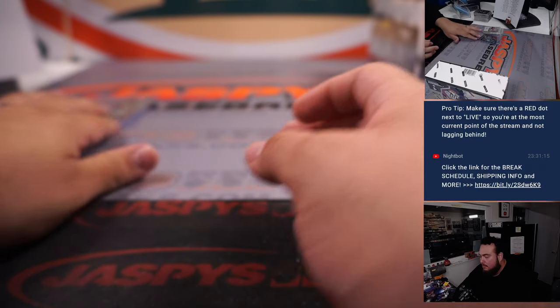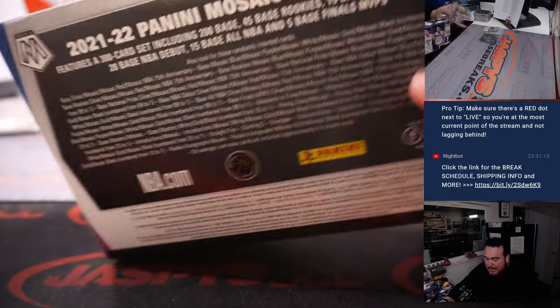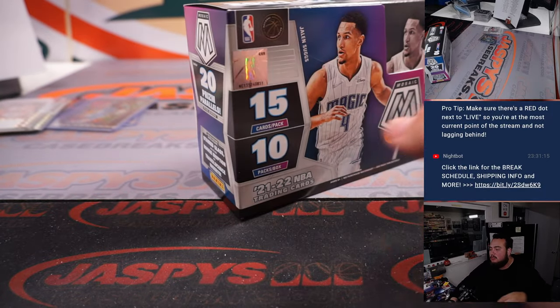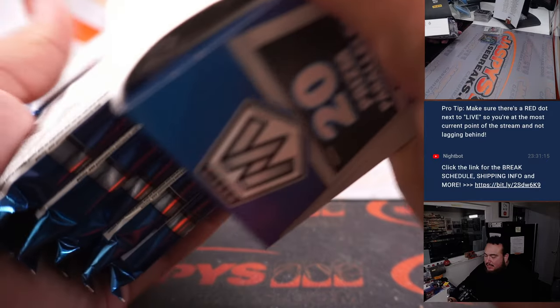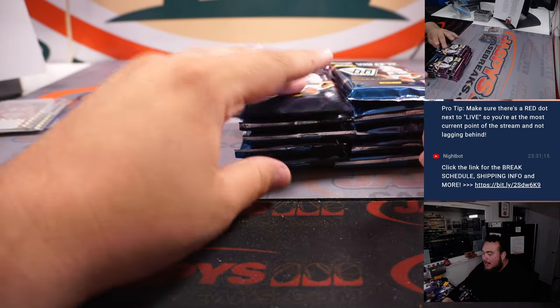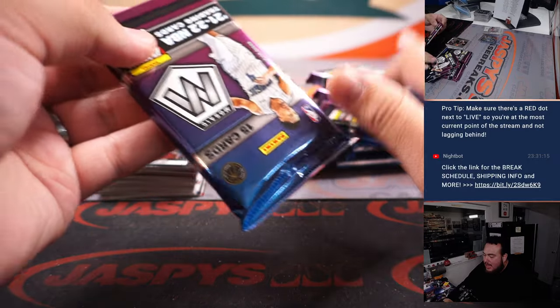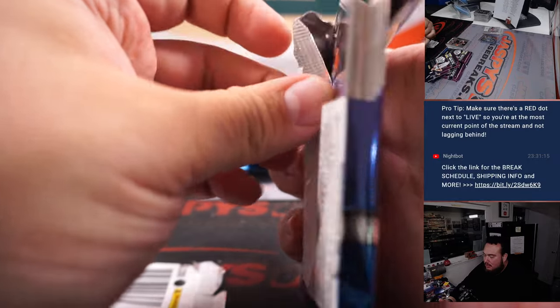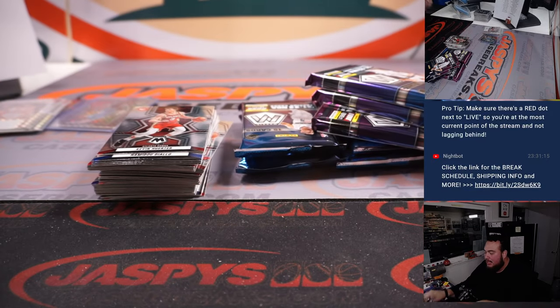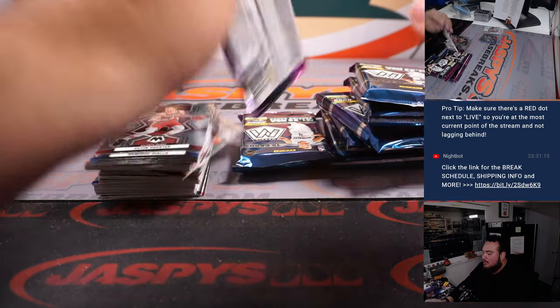Last box mojo, guys. So we did see the two stained glass, but we haven't hit a big auto yet, so if we don't hit it here, that second half would still be pretty solid. And it doesn't mean there can't be any more stained glass. Like I said, most cases have an average of two, but I have seen more. I've seen a break where there was like six or seven in a whole 12-box case, so it just depends on the case. But haven't yet hit a gold either. Most of the boxes I did on Instagram for cases, I feel like the Mosaic stained glass had a gold and a good rookie auto, so maybe there still is another one hiding.